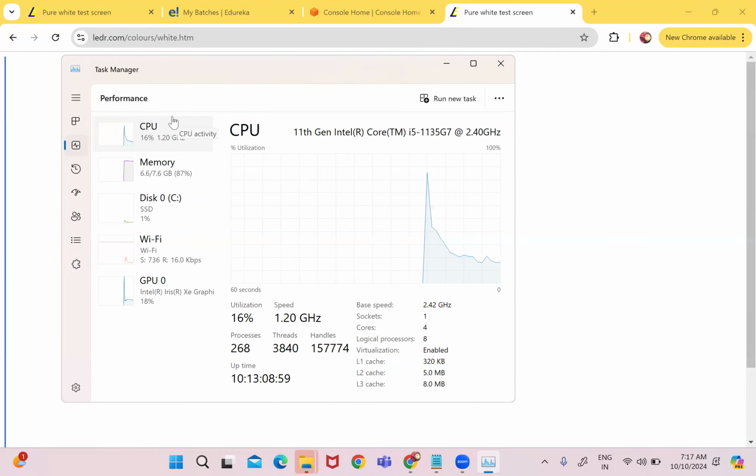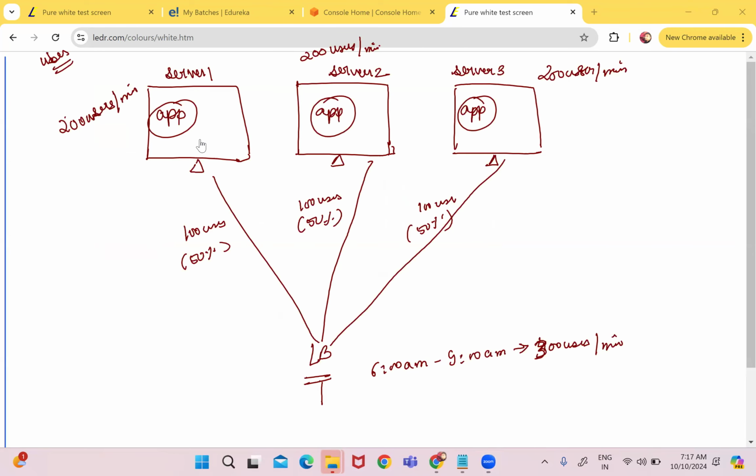Your laptop will overheat. The performance will not be at a peak point. The same thing happens here also. If my CPU utilization is really more in these machines, the performance of the machine will be lower and people will find some lags in the application and their overall experience will be reduced.